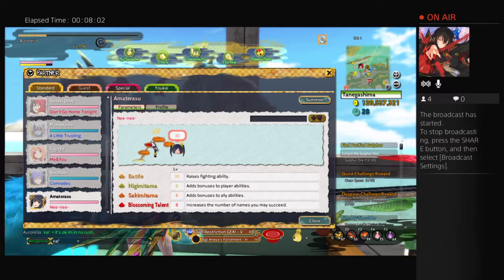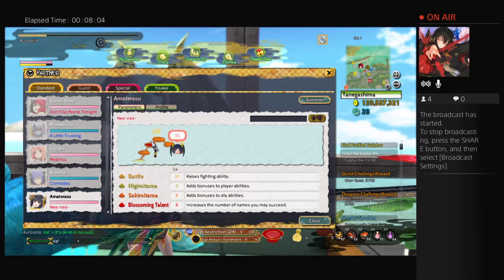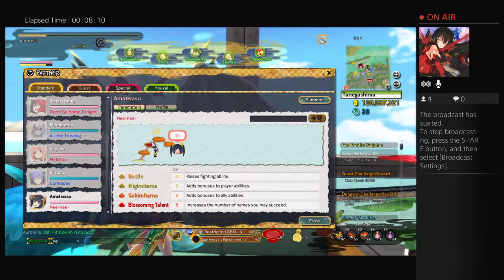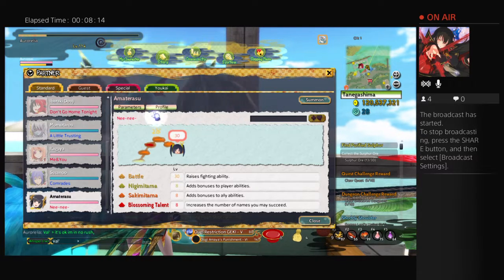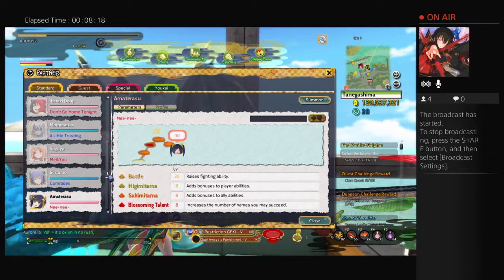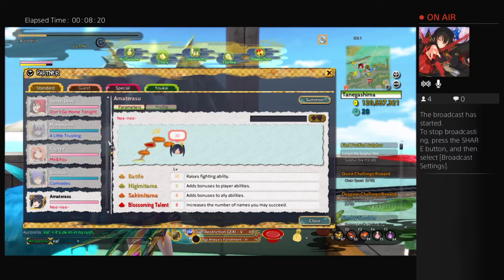And she's awesome. She's a lolly goddess, and you want to give her stuff anyway. Mine's max level, and she's the only one who can reach max in the current content. But I love making those little jokes and stuff to keep you guys interested, and it's always fun that way. But that's how I figure Amaterasu.